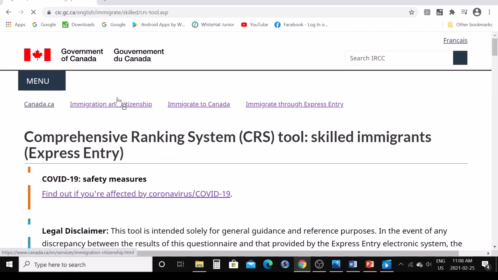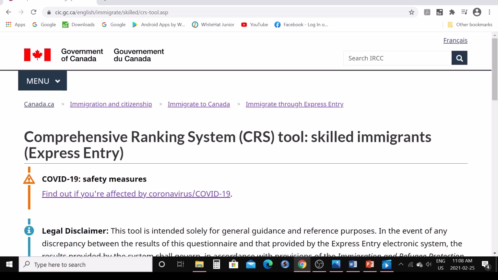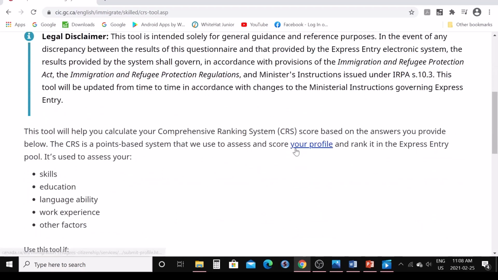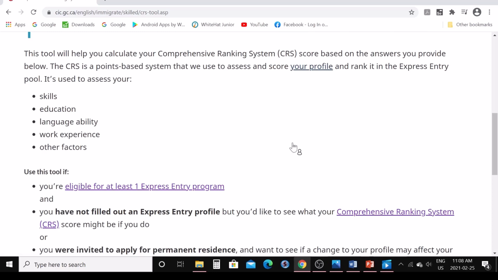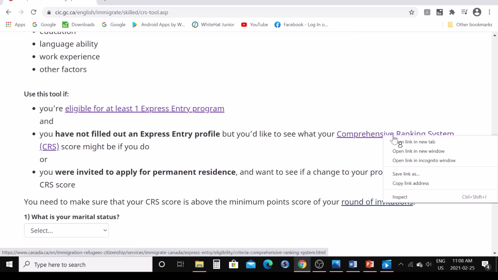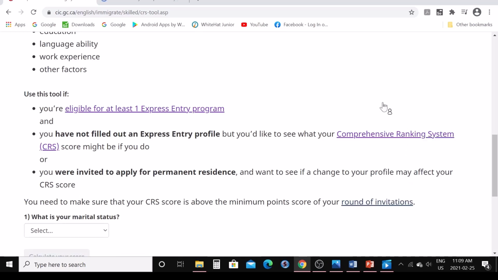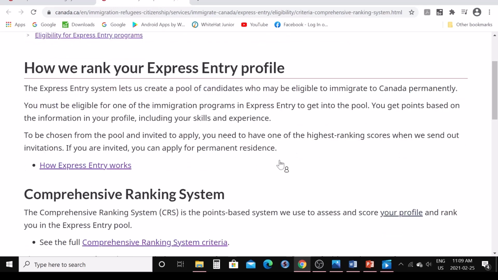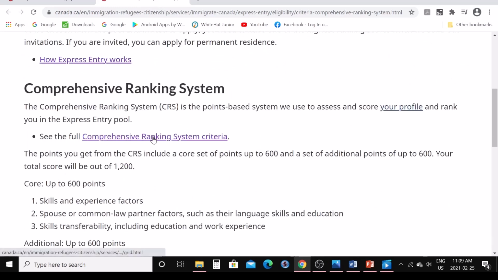Click on here and it will take you to this page. If you want to check the CRS criteria page, you can open this page here. I'll open it in a new tab because I don't want to miss my home page. Go down and click on Comprehensive Ranking System criteria.